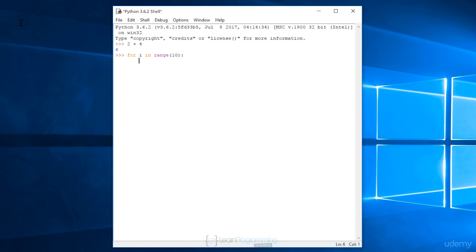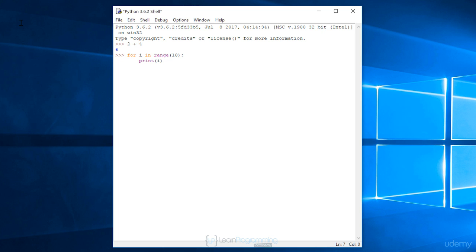Notice, as I mentioned, something's changed. In the past, when I typed in 2 plus 4, I got the answer 6. But here we haven't seen those little chevrons, the 3 greater than signs appear, and that's because Python is expecting something else. Notice how it indented automatically for us. So we're going to type in now print parentheses i. I didn't do anything else, and I'm going to press enter one more time. We've now finished our simple little program, and I'm going to press backspace to delete the indent.